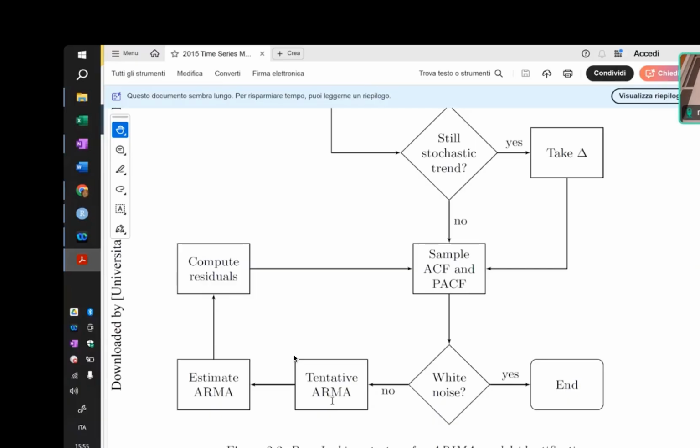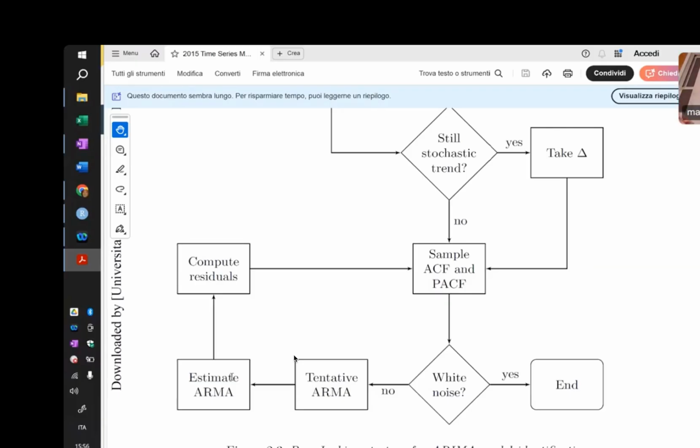then you try to identify from this ACF and PACF a tentative ARMA model. The I we already dealt with, so here it's just ARMA. And usually, as I told you last time, but we'll do a lot of exercises about that, you may recognize a dominant AR or MA part, or seasonal or non-seasonal parts in the model. Okay, fine. Build a model for what you have seen in the ACF and PACF, and then estimate that model. Every time you estimate a model, you get the so-called residuals. What are the residuals? They are just the one-step ahead prediction errors.